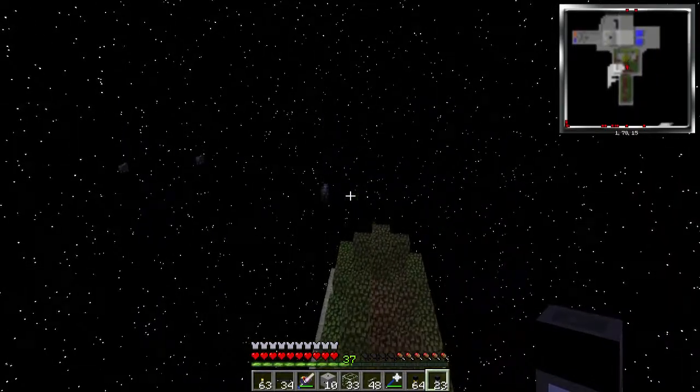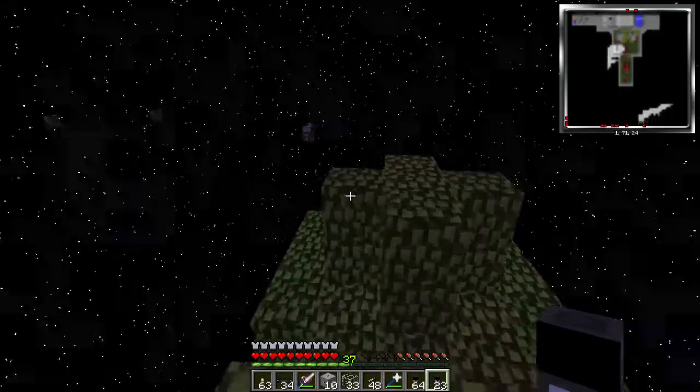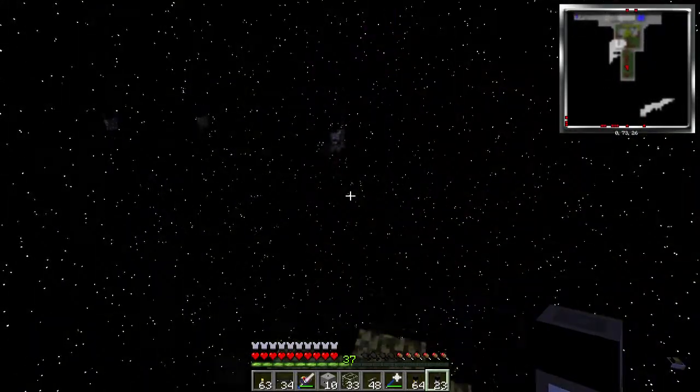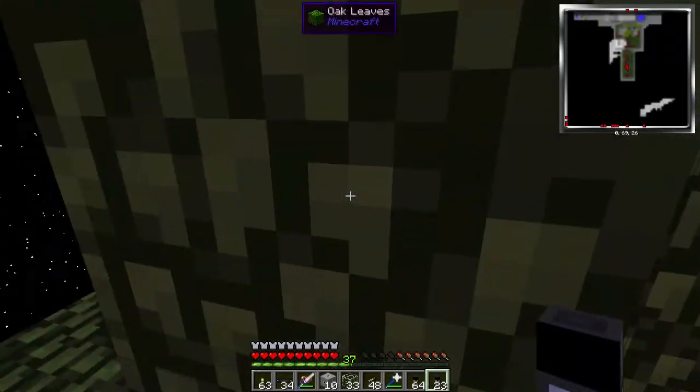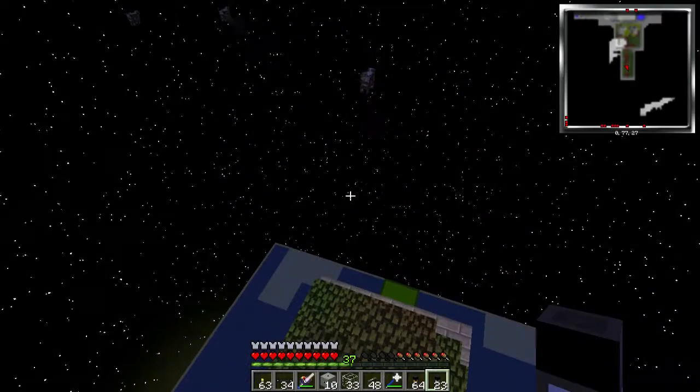Okay, so whatever that error was I was getting in the Nether before, I am also seeing it up in space. So it's some kind of dimension thing. I don't know what it is, but those are space cows. Kind of cool, actually.